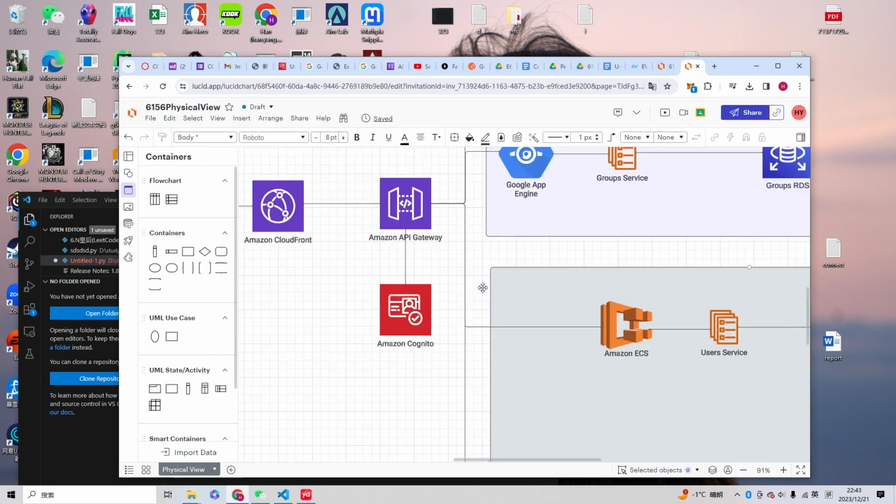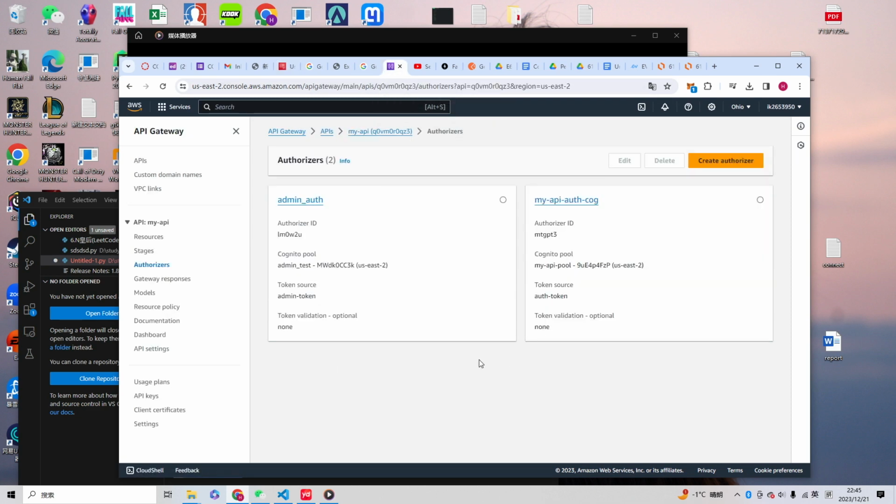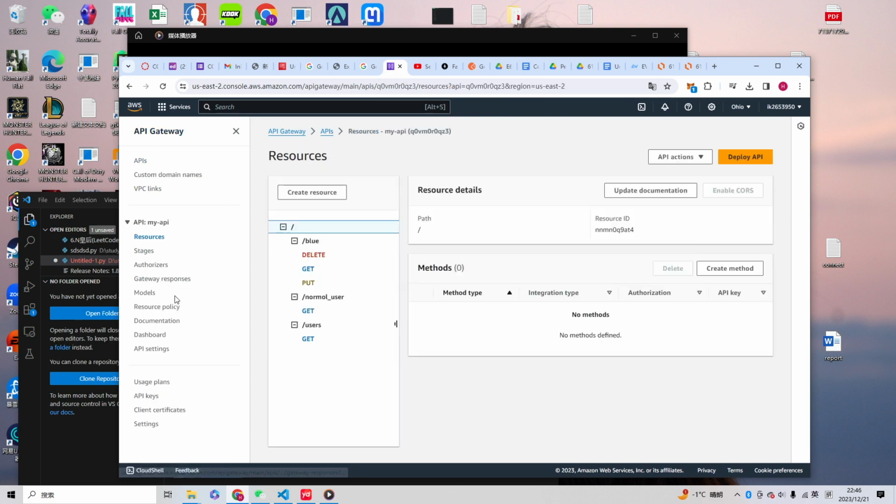As you can see in the logic view here, we use Amazon Cognito to do the authorization for the Amazon API gateway. Starting from Cognito, we have two kinds of user pool. The first one is the admin user, and the second one is the normal user. Here in the API gateway, we have two authorizers.